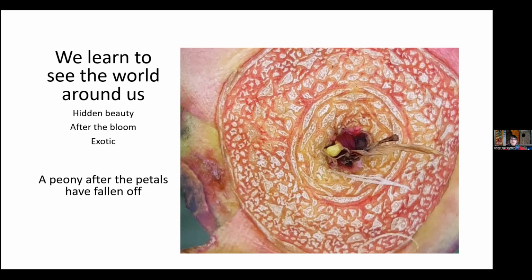This picture here was a peony, and the petals had fallen off. And when I saw it, it's kind of that scooped area where there's leaves, and it's almost like the bowl where the petals used to sit. And I couldn't believe what I was seeing. I was very much in awe. And in the world today, with everything that's been going on, I think there's a real importance for us to find this kind of beauty, this kind of awe, and really embrace it and really appreciate it, show our gratitude for it.